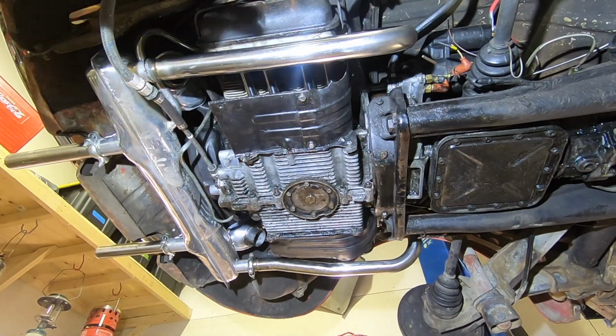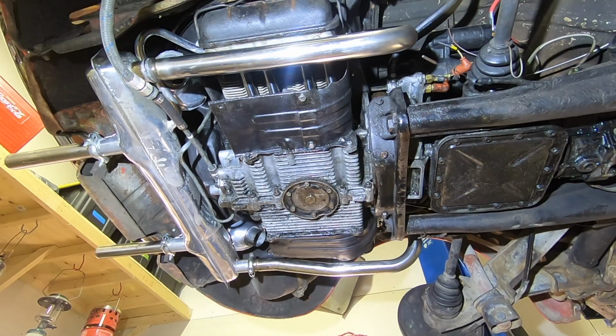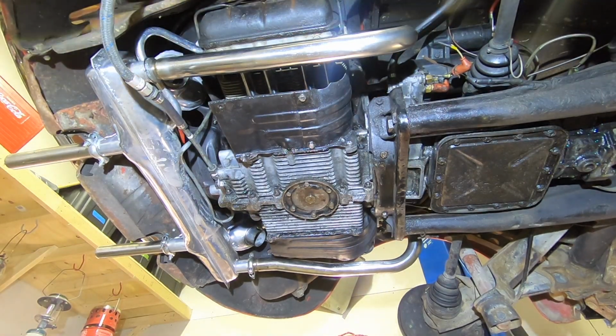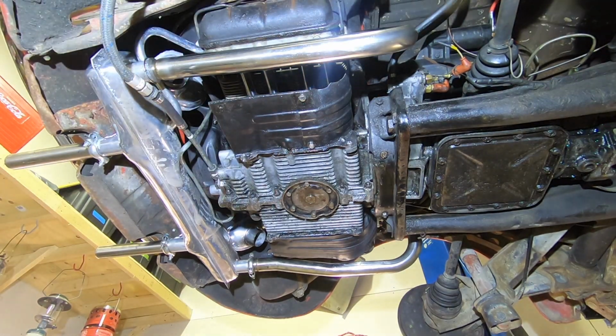So yeah, these are nice. I'm already happy with how much more I can see and access. So yeah, I'm going to go ahead and install that clamp, and these guys are done.